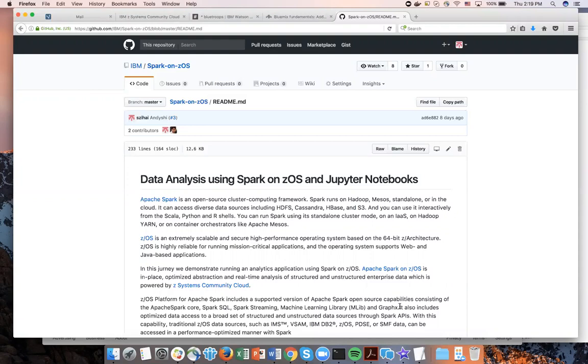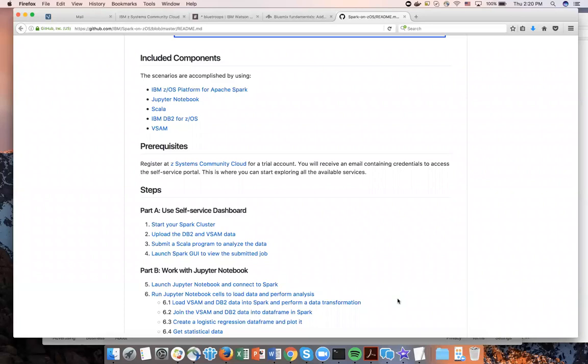Today, we're going to talk about how to use Spark on z/OS and use Jupyter Notebooks to perform data analysis. Before we get started, there are a couple of prerequisites.